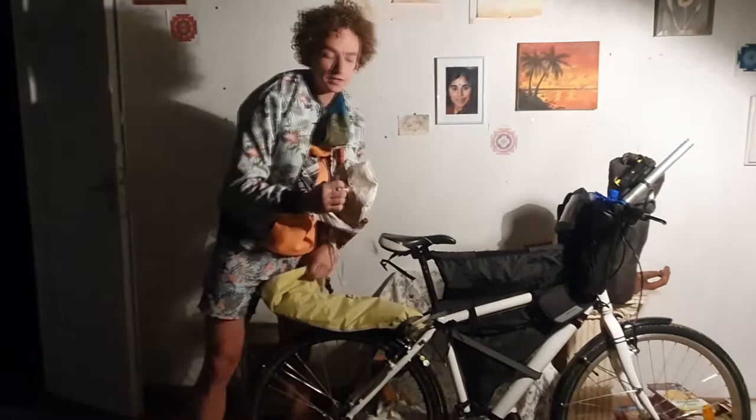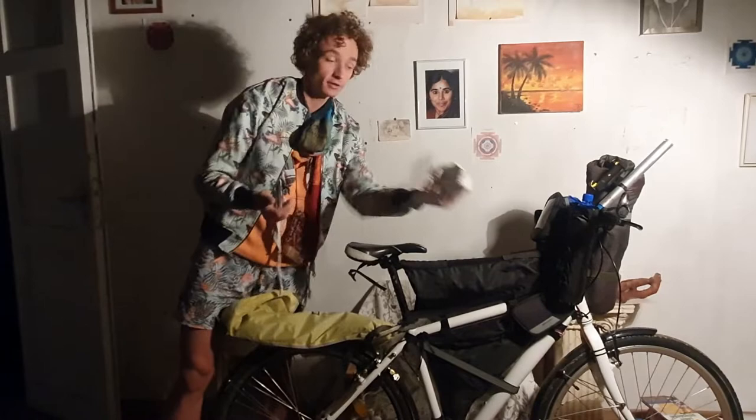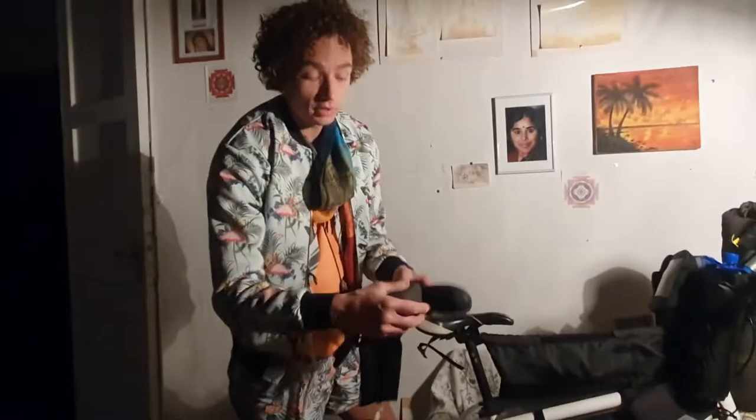These bags you can make out of Tyvek. Tyvek is a construction material and it can be metalized on the inside if you can get hold of that, or you can buy the regular one. It's really light — weighs almost nothing — and it's super strong. By the way, this setup is to get you ready for two seasons. Another hack to keep your feet warm and dry during rain: just these diving shoes — like socks with a sole. They're totally dry, flexible, and if you like soft soles, they're perfect.